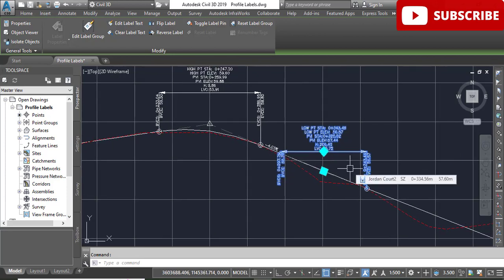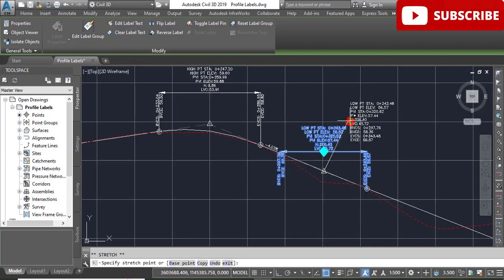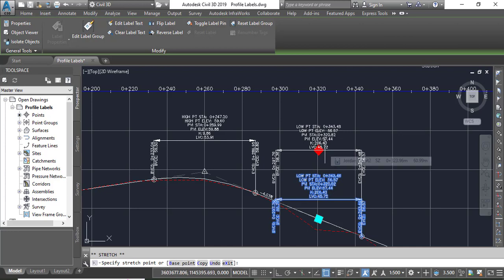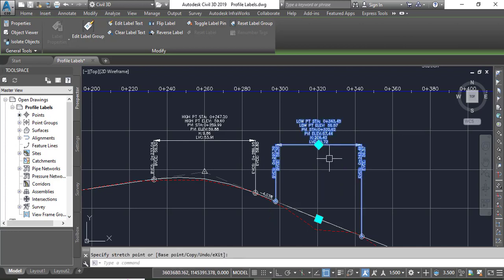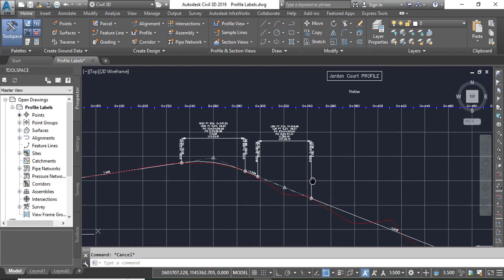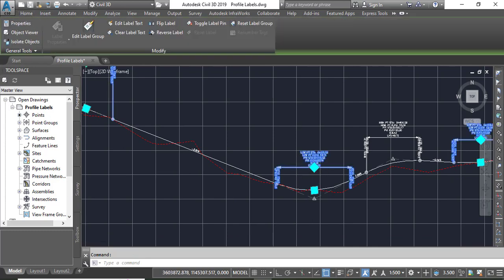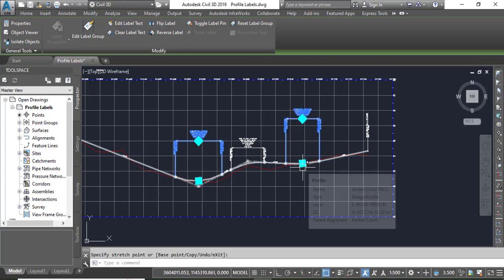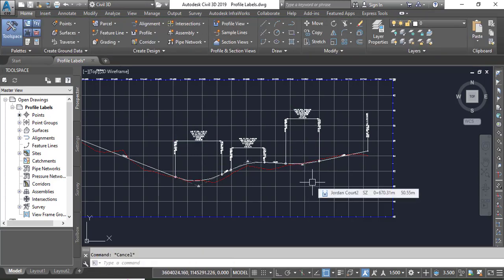Then click the diamond shaped grip. It is our diamond grip, and we can move our label to the space which we have cleared to see our label. So step number 10, repeat step number 9 for any other label which is not clear. You can see we have not cleared this label, so we can move that above a little to see the label clearly. Step number 11, save and close the drawing.